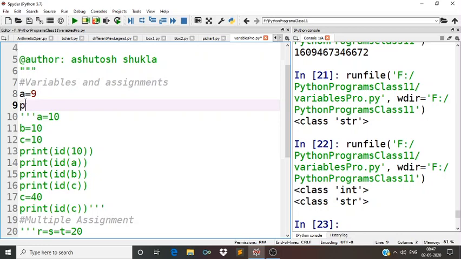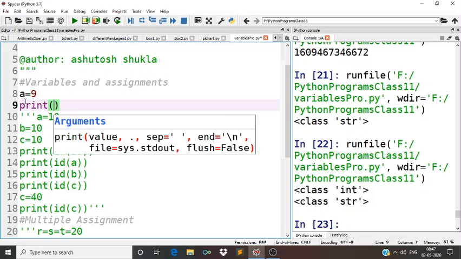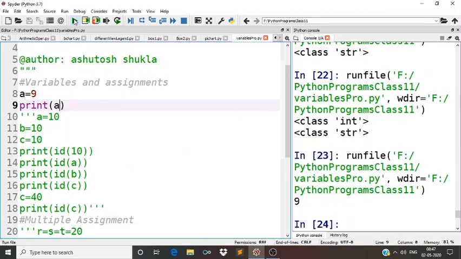Okay beta, a is equal to 9 like this. If I print this value, then how can this be done? You know, here write a and simply when I execute this, you can find this output. आप देख सकते हैं राइट साइड में इसका आउटपुट 9 है. ओके बेटा, वेरिएबल एंड असाइनमेंट.